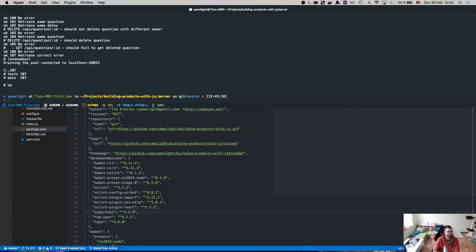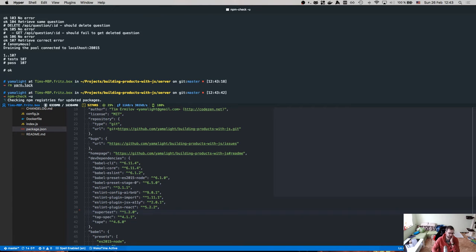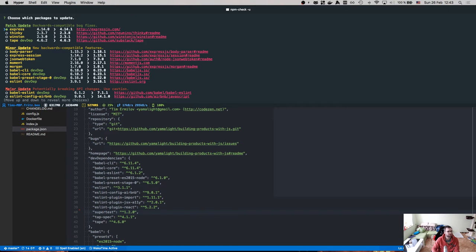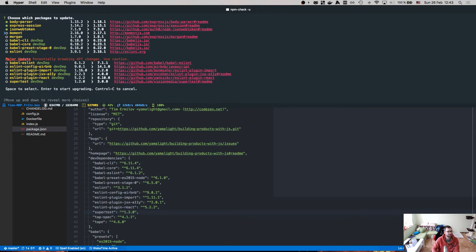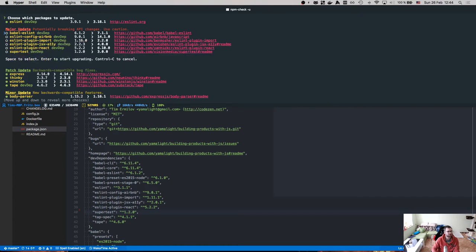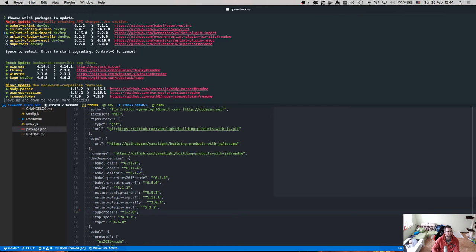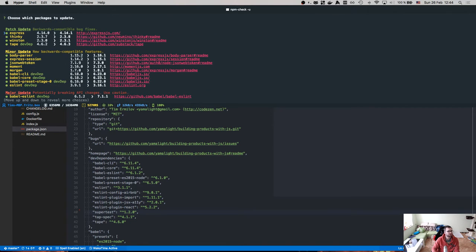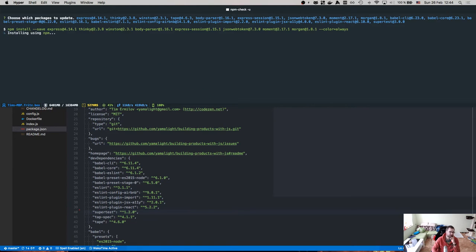Okay, so we are going to do what? We're going to use yarn. You know what? Let's actually run npm check minus u. Let's check and upgrade all the dependencies, and then rebuild the yarn lock file. Okay, we got a new version of Express, new version of Thinky, new version of Winston, new version of Tape. Some minor updates and major updates for Babel ESLint, Airbnb config, oh yeah, I haven't updated that in a while. Some ESLint plugins, supertest, yeah, that looks good. Oh, it just scrolls over, okay, yeah, let's go.